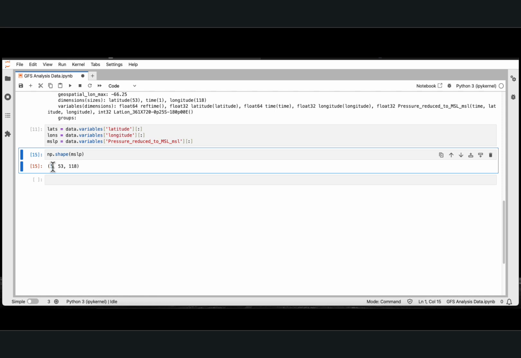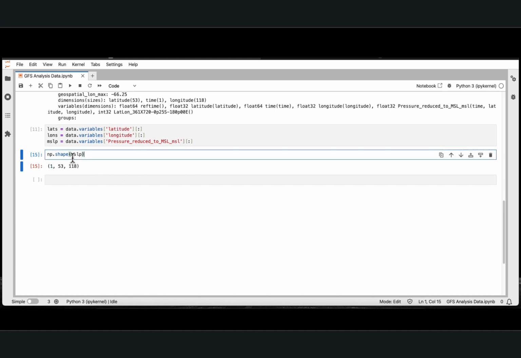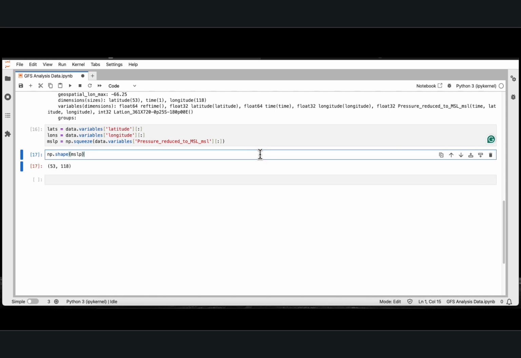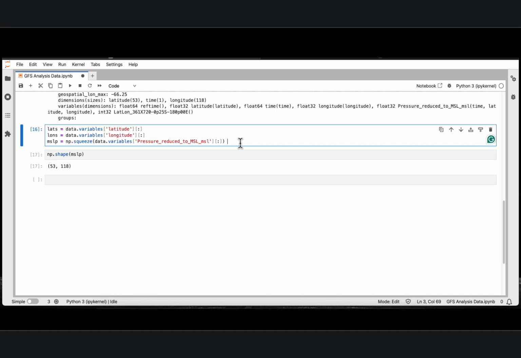We don't need that. You know, maybe we had multiple times or something, but we don't here. So in that case, we're going to use squeeze to get rid of that. And then let's go ahead and assign units, and then we're going to do some math on that to get rid of the Pascal problem. So first, let's use NumPy squeeze. Again, that's going to get rid of that extra dimension. There we go, that worked. But now we need to add the unit information on.